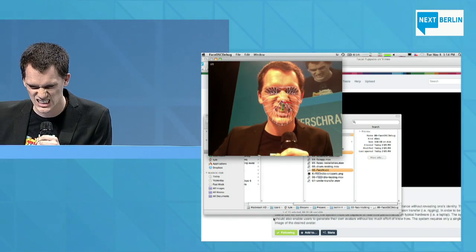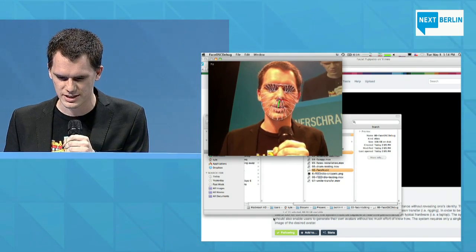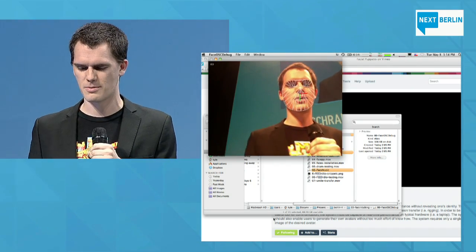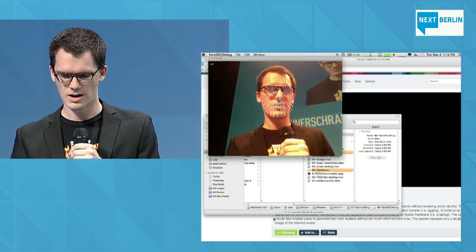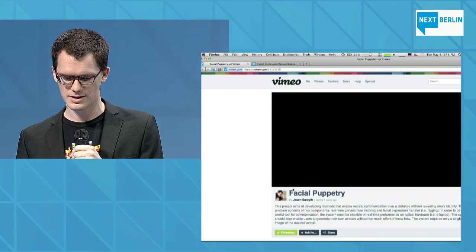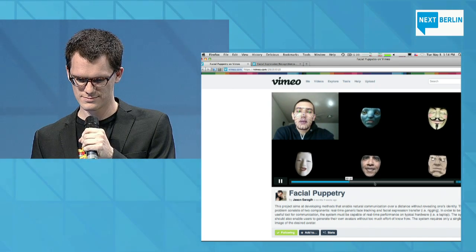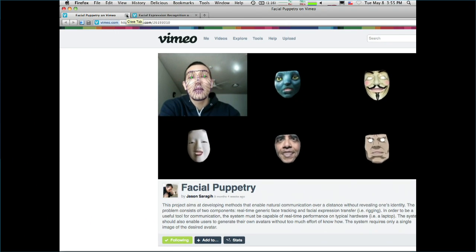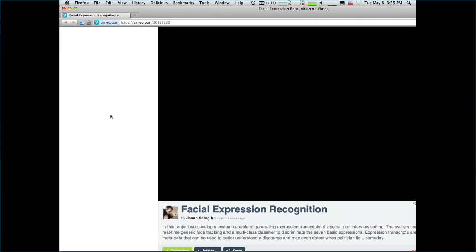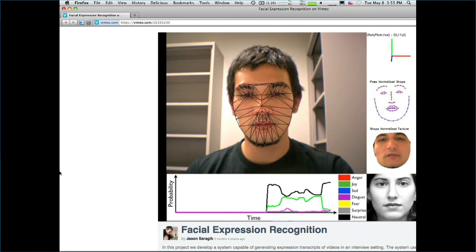It's got all of these little details that it's watching for. This is based on some really pioneering research from a researcher in Australia named Jason Saragih, and he's been using it for things like facial puppetry. Or facial expression recognition, trying to classify expressions as angry or joyful or sad.